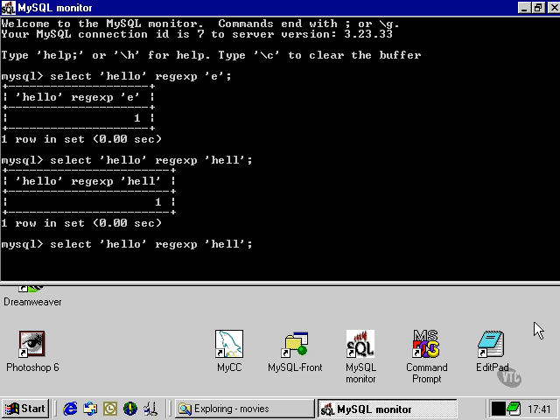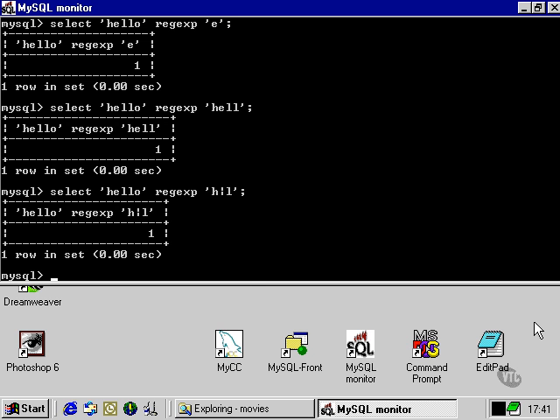Now, let's look at an example of a way in which regular expressions are more complicated than the simple like operator. This straight up and down vertical line symbol, in this case standing between the letter H and the letter L, is essentially saying look for either the letter H or the letter L within the string.